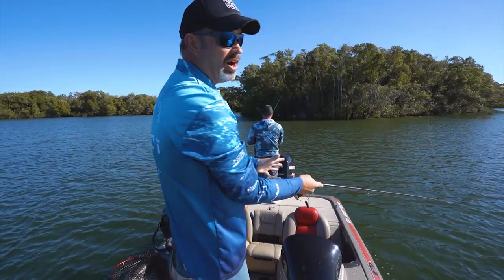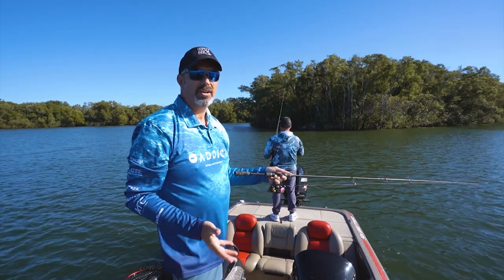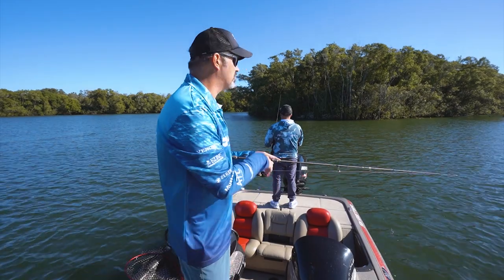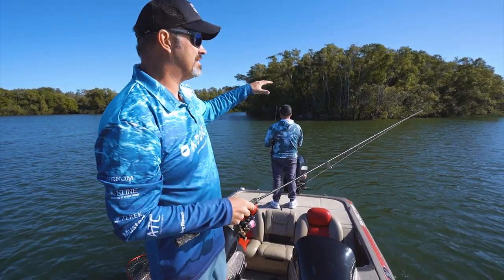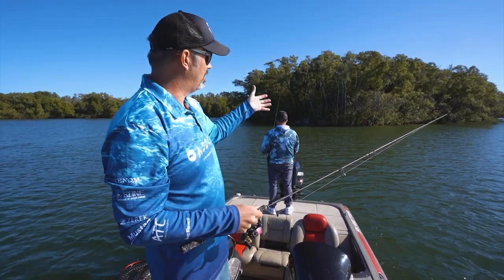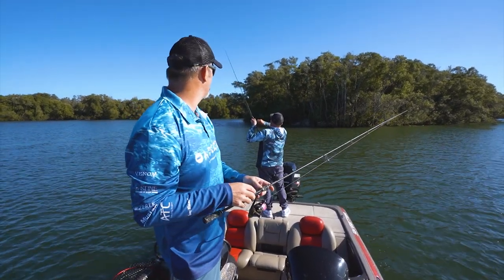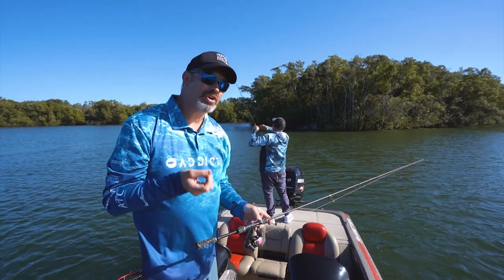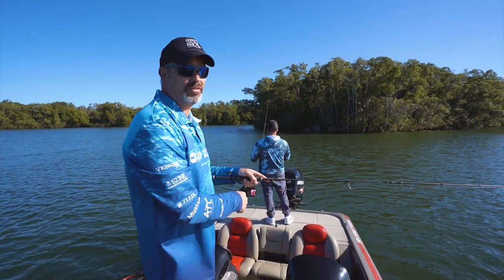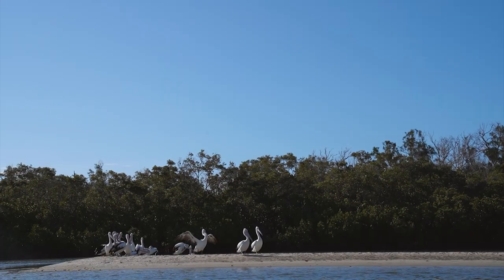So guys, I'm going to talk to you about tides now. The thing about flathead is you can realistically catch them on pretty much any tide, but I think the best tide in most estuary systems on the east coast of Australia is the runout tide. As I said, when they're up on the flats and the bait starts to move off, those fish are ambushing the bait as it comes off those edges - that's the time to catch them. Here in the Tweed River, the last three hours of the runout tide I find is the very best time to be catching quality flathead. We've not even reached that yet and we're already catching fish.